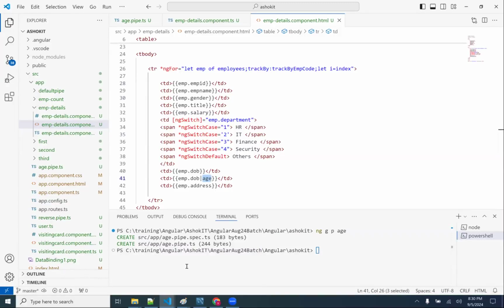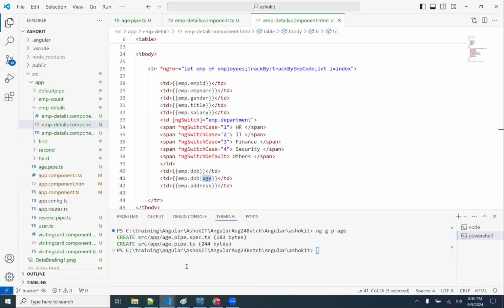In the pipe transform method, I wrote logic where I'm getting the current year as well as the date of birth year, and subtracting them.